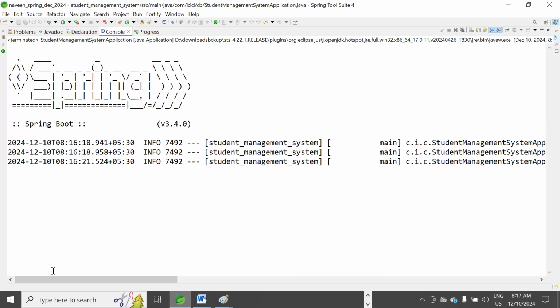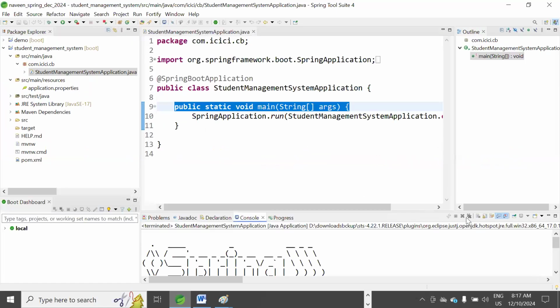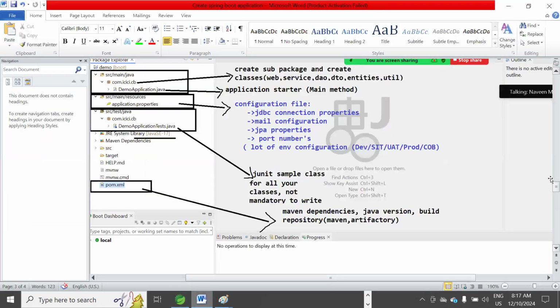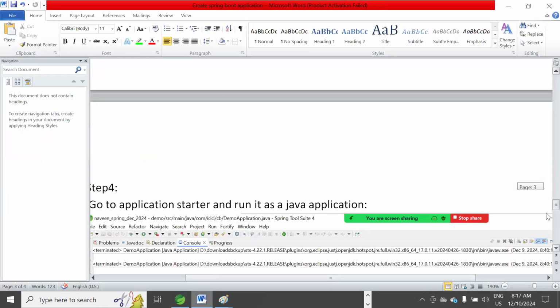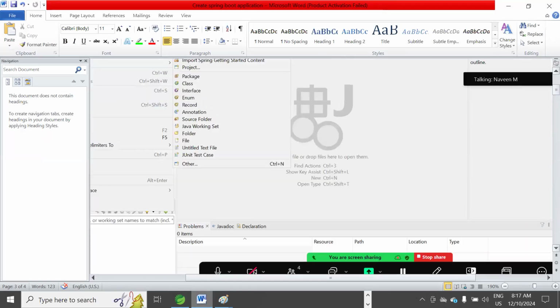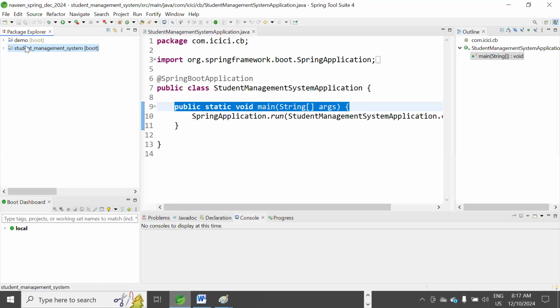So these are the basic Spring Boot application creation steps. This is how we need to create a sample Spring Boot project. Everyone should be able to do this, without any complaints, without any errors. If you all download JDK and STS and install them, I'll help you start with the first project.